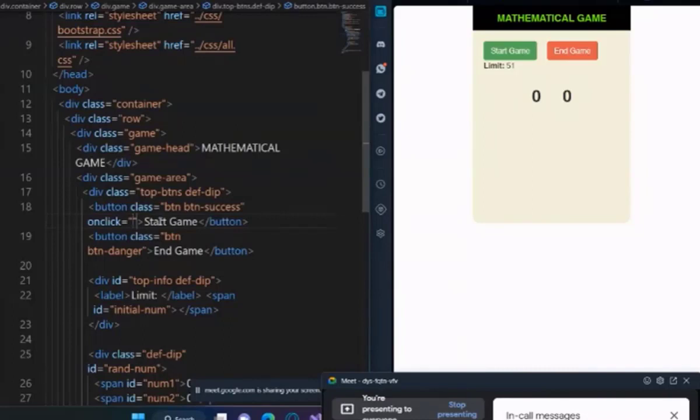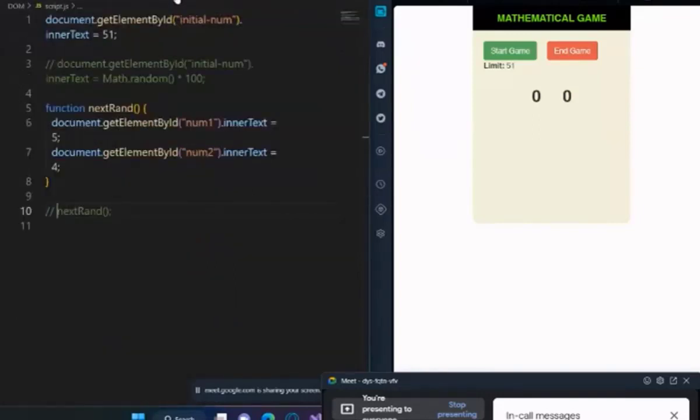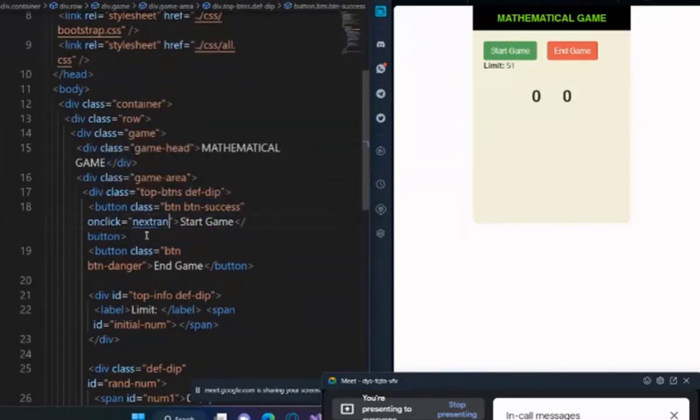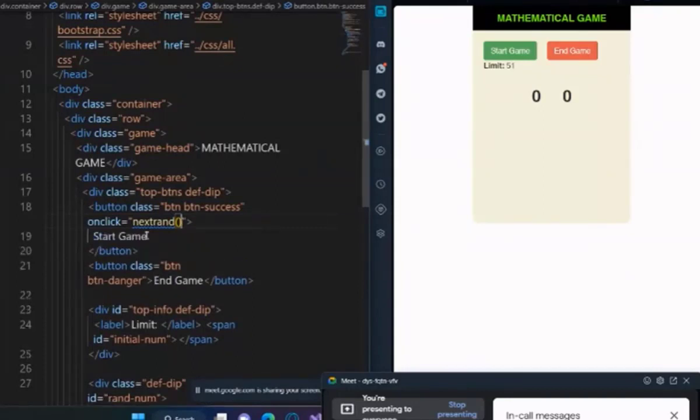You can even write a function in here, but it's best to write the function in a JavaScript file and call it. So onClick, we want to actually click next num. It actually understands what you are trying to do.